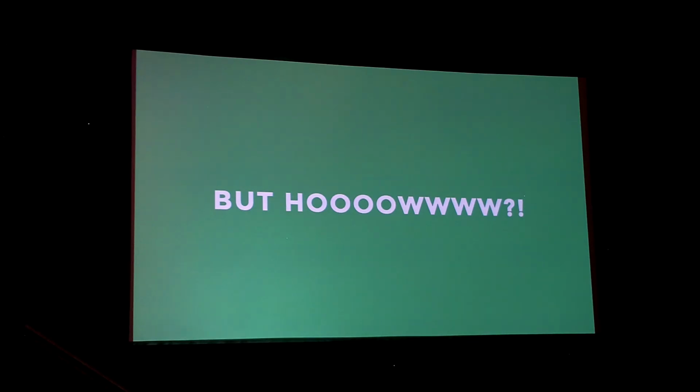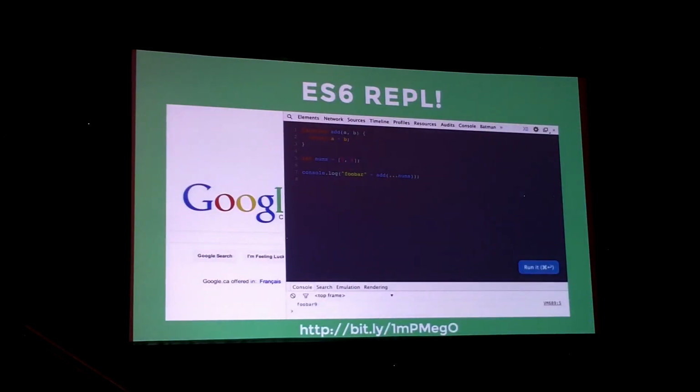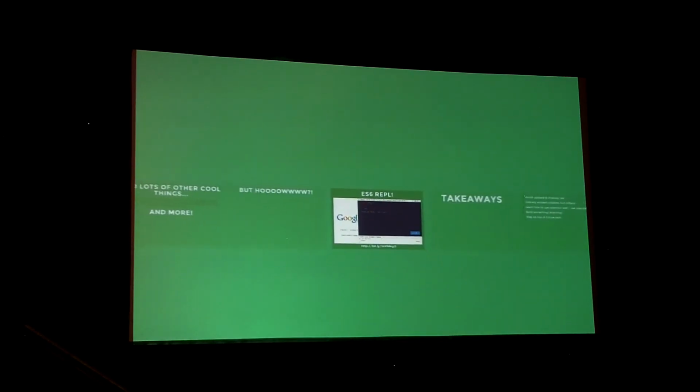So that means that we can actually start using this in browser or in Node or in a number of different environments. And one of the ways to do that, I just wrote myself, which was a Chrome DevTools extension that allows you to convert ES6 to ES5 and just run it in browser.